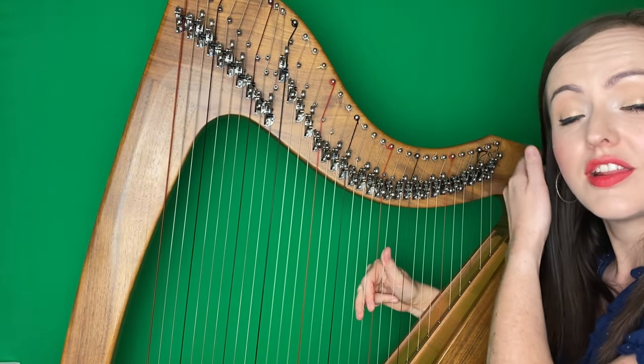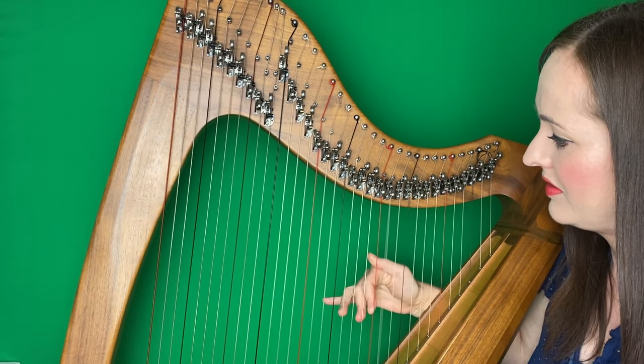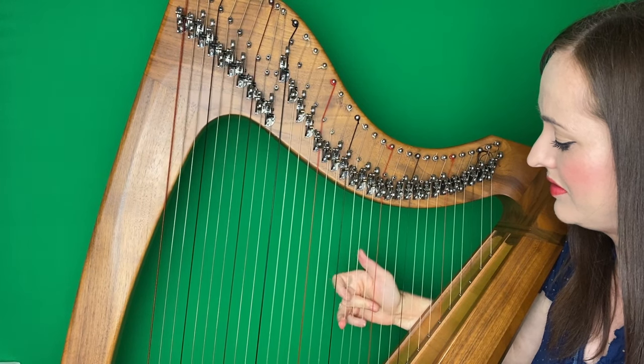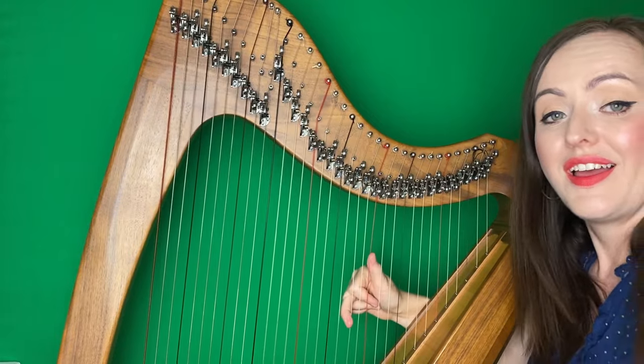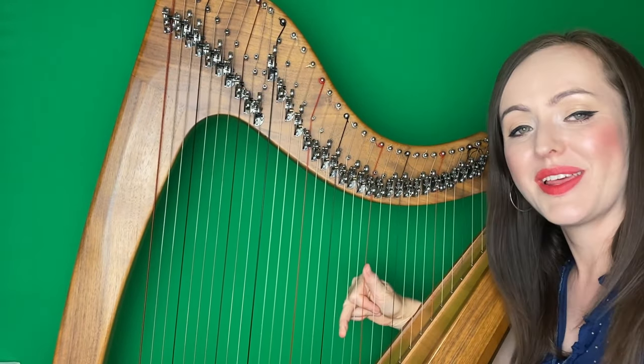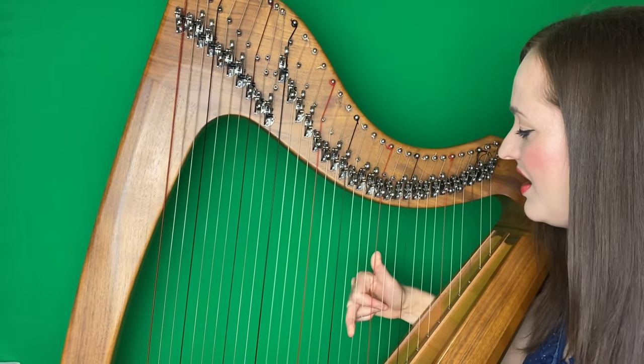Let's have a go after three, that fourth phrase. Two, three. Two A's. Well done. That's your first part of the tune. Let's play through it all twice after four. Two, three, four.